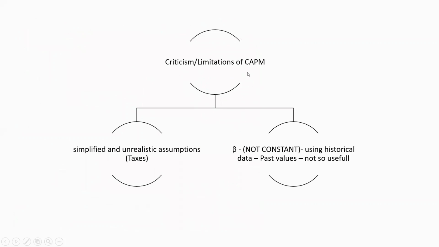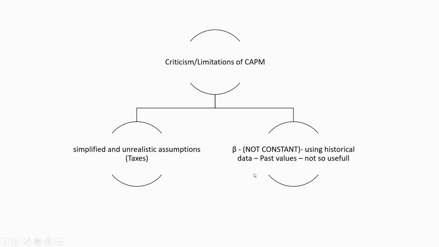Now, what is the limitation? We have discussed assumptions को ही इन्होंने criticize करके limitation बना दिया है कि थोड़ी simplified और unrealistic assumption है, no transaction cost and no taxes in the economy, perfect economy मान के चलते हैं CAPM model में, which does not exist in the real life.